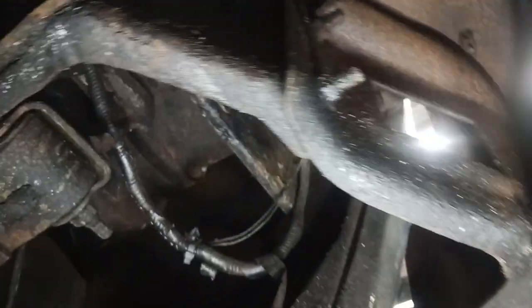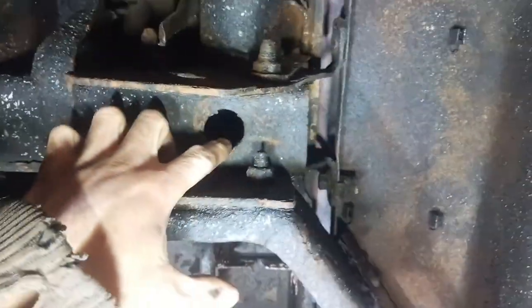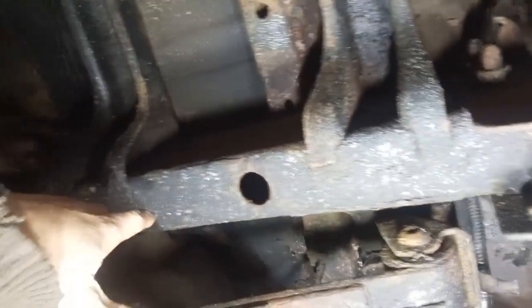Okay, so on the very back here, you probably won't be able to see where the bolt came out itself, but straight up in here, there's one. And then there's another one right here. And then there's one more on the front. So there's a total of 6 bolts. The front one is a little easier to see. You can get at it through this hole here, and you can actually see where it is up there. Right up there. Yeah, you can get at it with an extension through this hole straight up to there. And then that's really it.